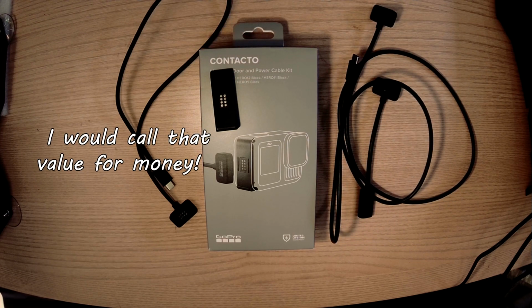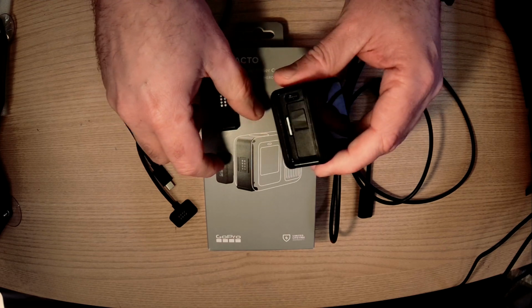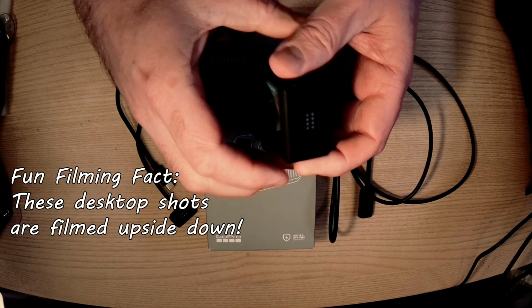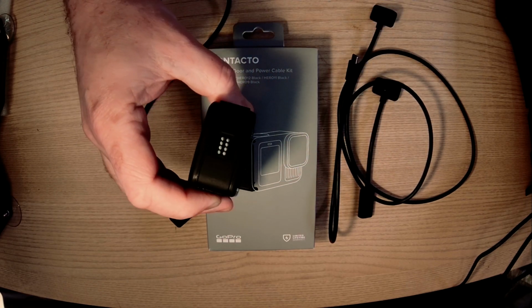So how does this all work? Well, it is rather simple. It attaches to the camera just like this. And there we have it. It is secure on the GoPro.